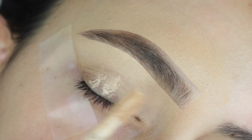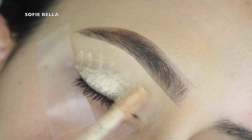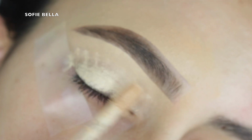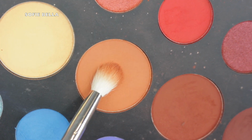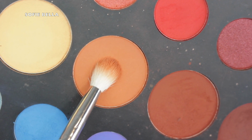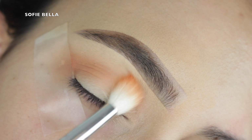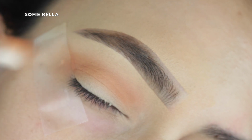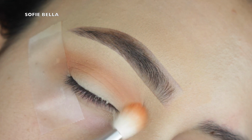First thing I'm doing is priming my eyes. I like to prime with concealer and then set it in place with some translucent powder. For today's palette, I'm using my Morphe X James Charles palette, and I'm going into this orange shade right here, and I'm just going to be applying this into my crease, going all the way from the outer corner to the inner corner, and just really focusing on saturating this shade right smack in the center of my crease.